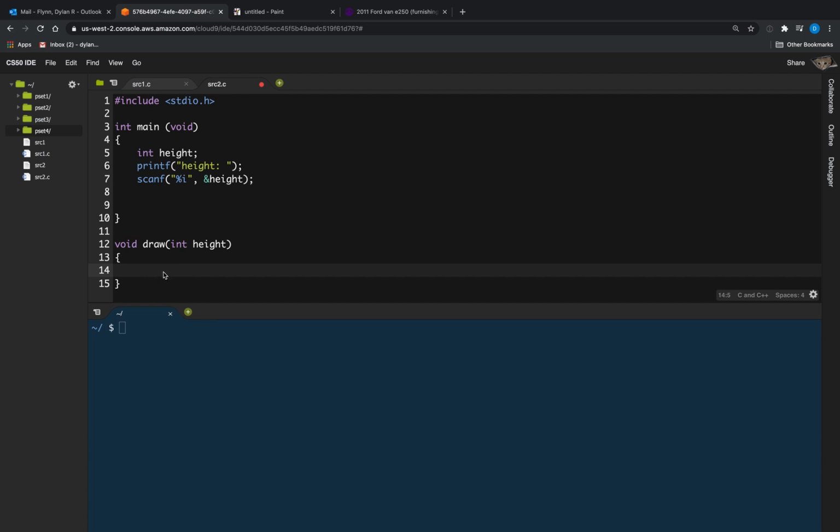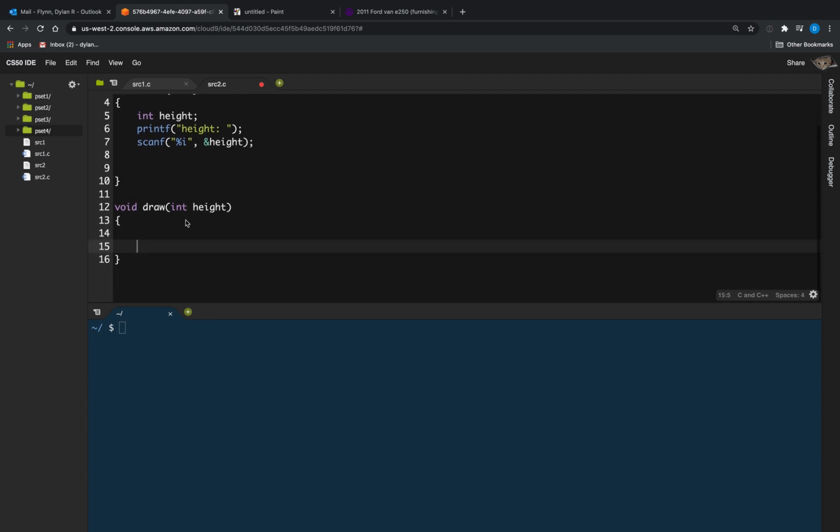So how recursion works is that each function that you call gets stacked on top of the previous function. So as we call the draw function within the draw function, we are just stacking it on top, on top, on top. So we want ultimately the first layer that executes to be pyramid of height 1, and the last layer to execute to be the pyramid of the full height.